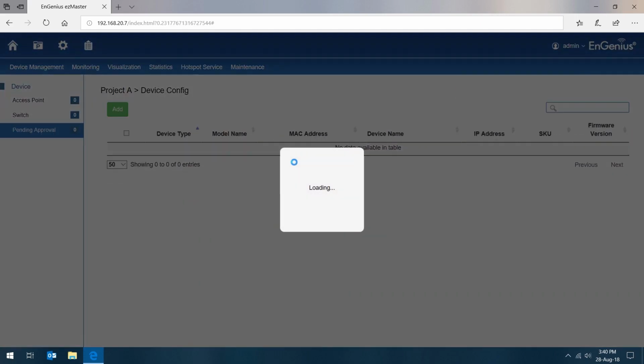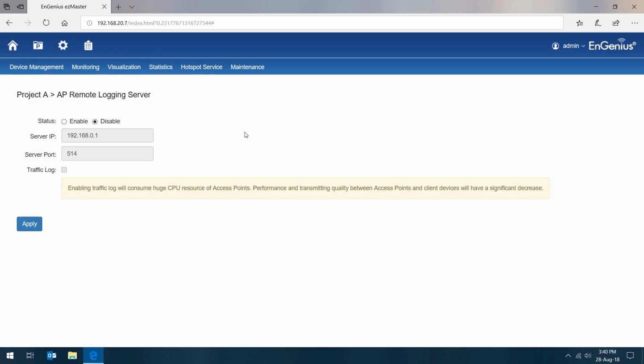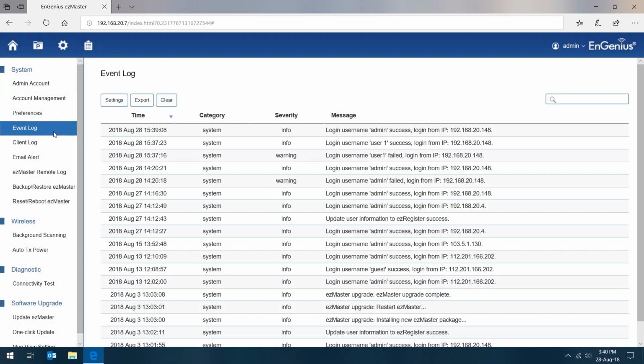Finally, the last addition here would be the inclusion of AP remote logs. Here you're able to capture AP traffic and store it on a separate server. You also have an option to enable traffic log, which basically allows you to view individual clients' traffic data. You would see individual wireless clients' IP addresses, which port they're sending data to or sending data from. Example, if I'm browsing the internet through HTTP, I would see my IP address there with the source and destination ports as well. So those are the major changes that we have done on ezMaster's version 1.0.